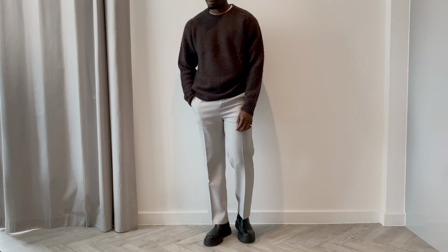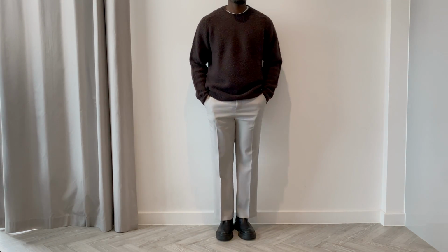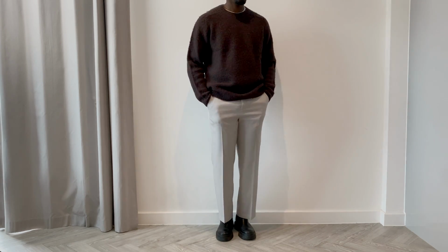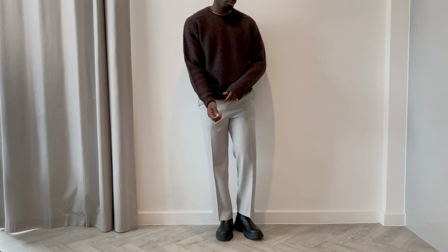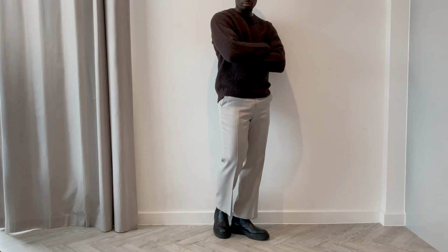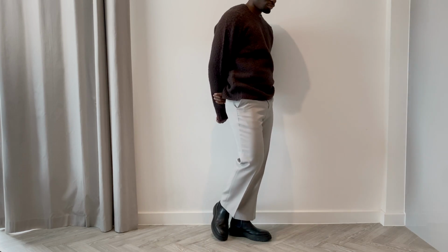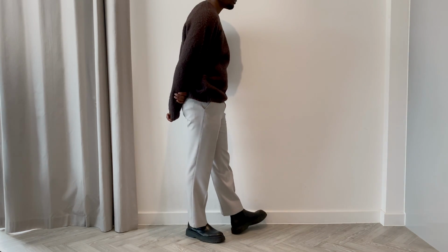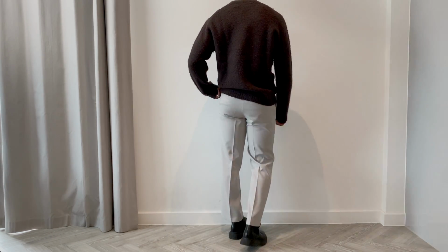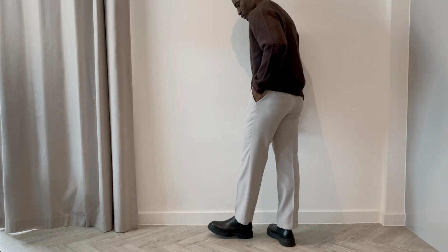Another item I picked up was the brushed wool sweater in this beautiful brown color, which obviously you know, guys, I'm a fan of brown. And this came in at $59.99 and I copped it in a size large. Although it is a size large, it doesn't really fit like a large, or maybe it's just me, but I think I would like it to be a little bit more oversized. And this item in itself, I was really excited about when I looked on the website, and it does come in a few other colors as well, so make sure you check those out too.